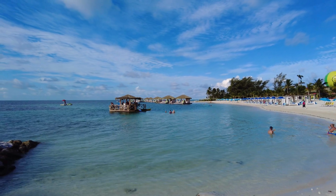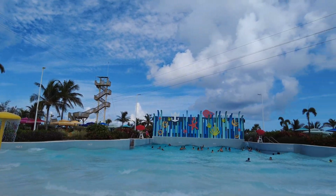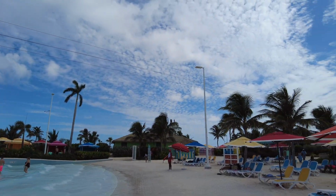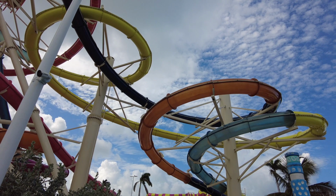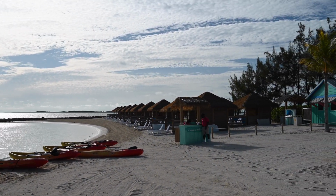A couple tips to keep in mind if you're looking to go to Thrill Waterpark. The cabanas come with admission for up to 6 people. So if you're able to book early, this may be cheaper than purchasing tickets for your entire party. All the cabanas do go fast, so be sure to book early using the app. Yeah, those cabanas do look gorgeous, but for now, a little bit out of my price range.